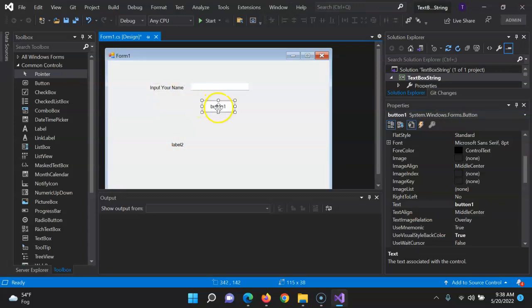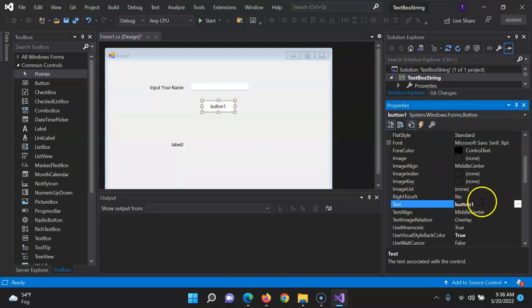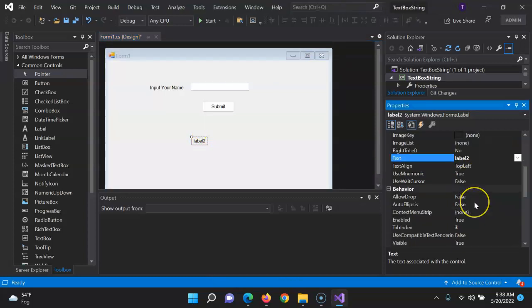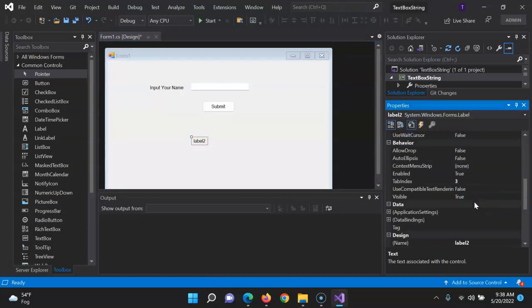Then this button I'm going to call "Submit". And then here, label 2, I'm going to name it label 2. This one, label 2, I'm not going to name it txtName. I'm going to call it lblThankYouMessage.